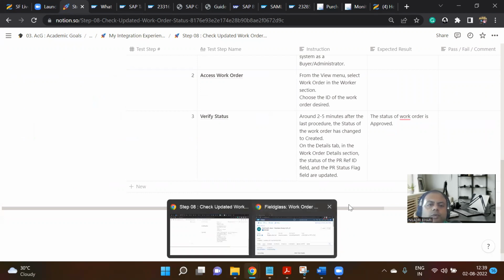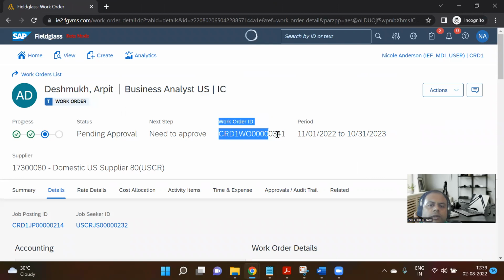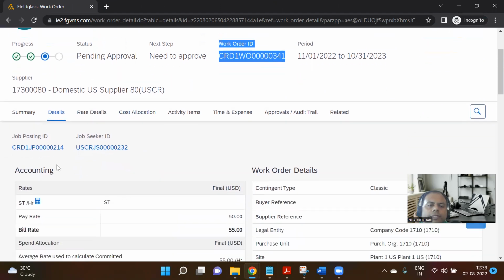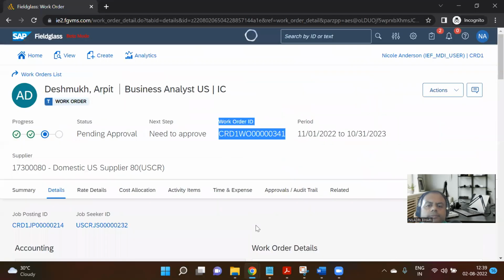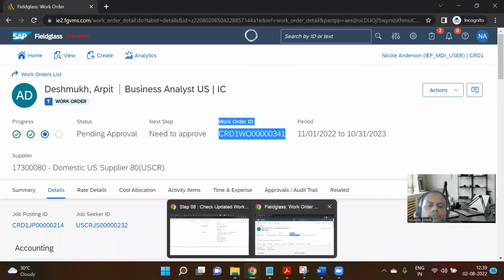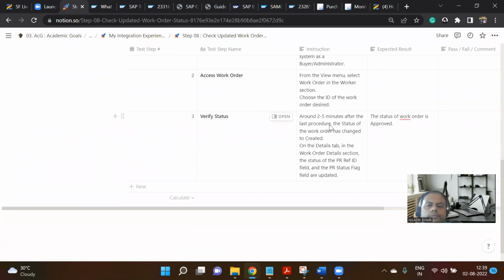Let's see the ID of the work order. This is your work order ID, right? And there are a lot of IDs you can see. There's a job posting ID, job seeker ID. Also, what is the work order ID? Created on, the details tab in the work order details sections.